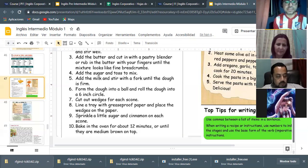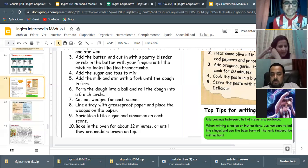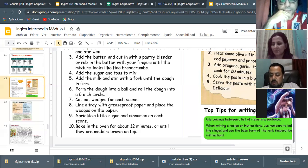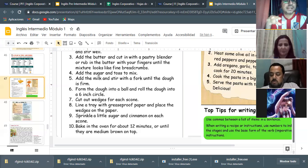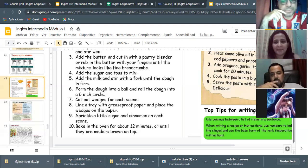Number eight, line a tray. So you are going to line a tray with greaseproof paper. Do you know what is greaseproof? Like aceite en spray. In this case, it's greaseproof paper. That means that the paper is greaseproof. Do you know what is proof? Only proof. A prueba de. A prueba de grasa en este caso. O sea, es de ese papel que no se le pasa la grasa. ¿Han visto el pan dulce que a veces lo ponen en un papel como café? That is the greaseproof paper.